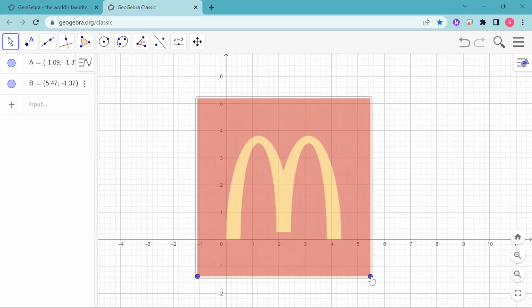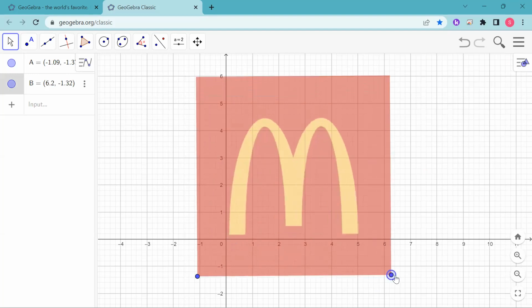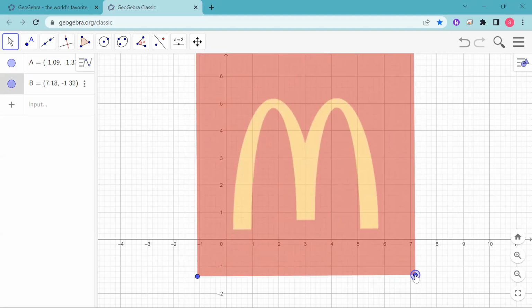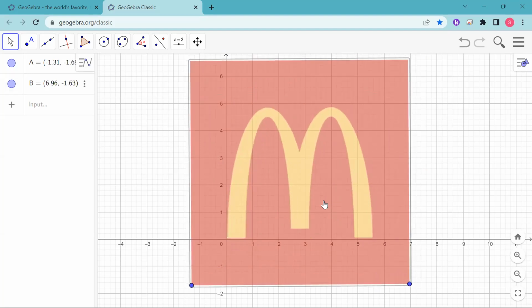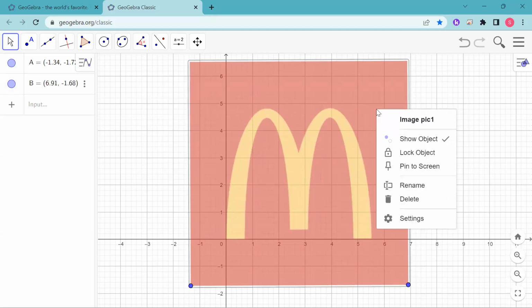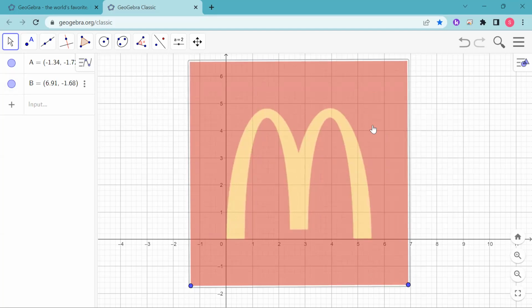or you could just fix any point, doesn't matter. You could even scale it up and down as per your need. So let's say I'll just scale it a little bit. So let's say this, and my M is at the origin. Once you've done this, you can just fix or lock the object. So I'll just right click, lock object. What will happen is now this will not move. Also, these 2 points you should not take into consideration when you're putting this in the GDC. So I'll just hide these 2 points now.